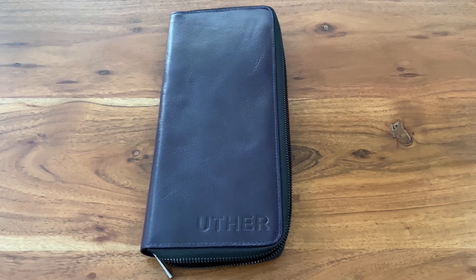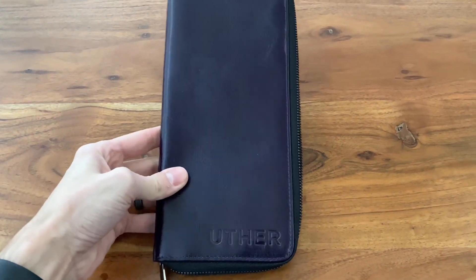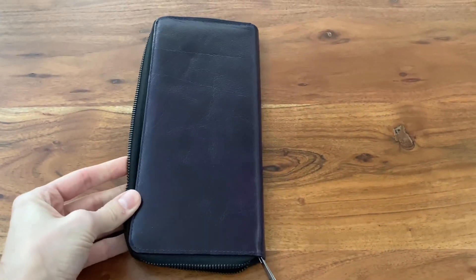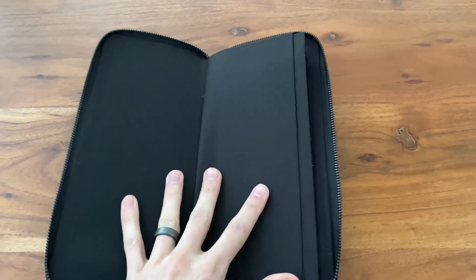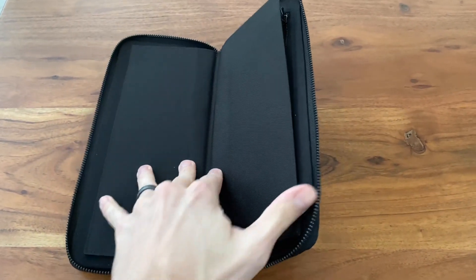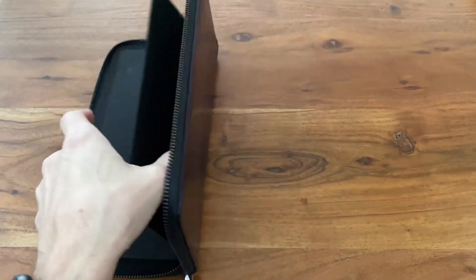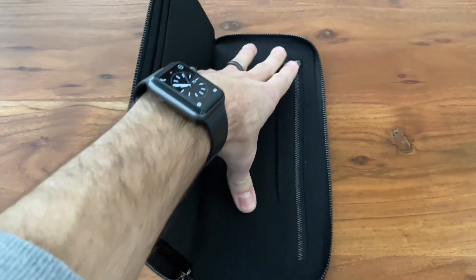The quality seems pretty great though — it is a heavy-duty zipper. You can fit four gloves in there. I put three of them in to show you what it looks like. I alternated them, putting the velcro part of the glove on one side and then flipping the next glove, just to keep things a little thinner. With three gloves it felt fairly full, so you probably could fit a fourth one in there.